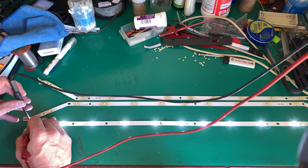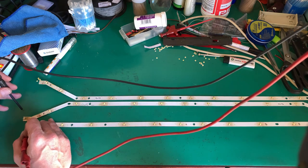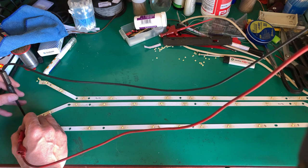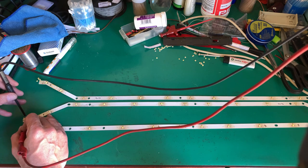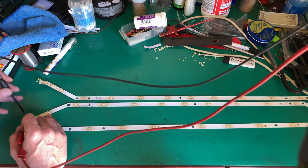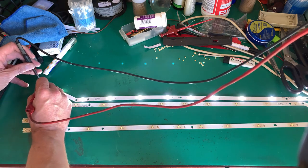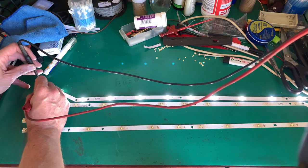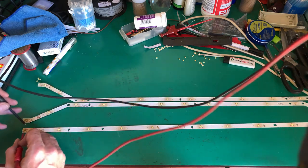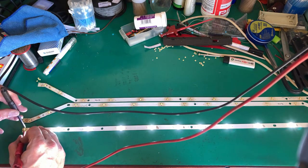You can see that's relatively bright. That's only 1/3 of the rated current. So these are definitely going to be all right. Let's come to the next one. Perfect, all the LEDs working, even brightness. And the last one, perfect again, even brightness. Remember, this is only running at 20 milliamp, which is 1/3 of the rated current of the LED.